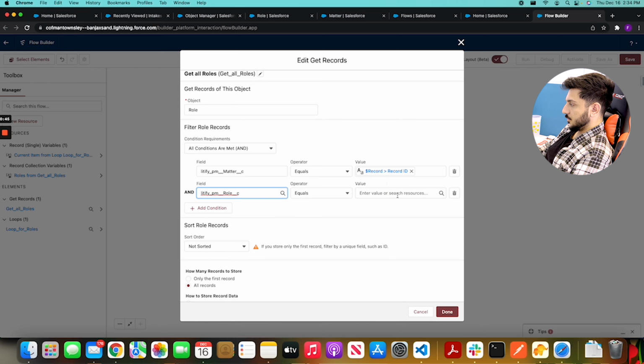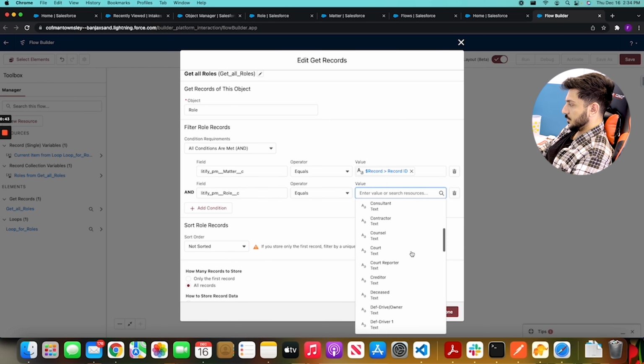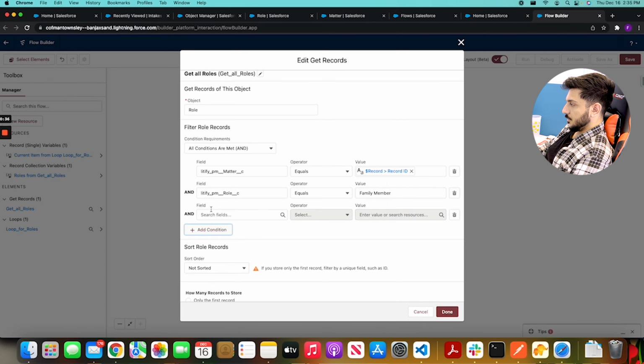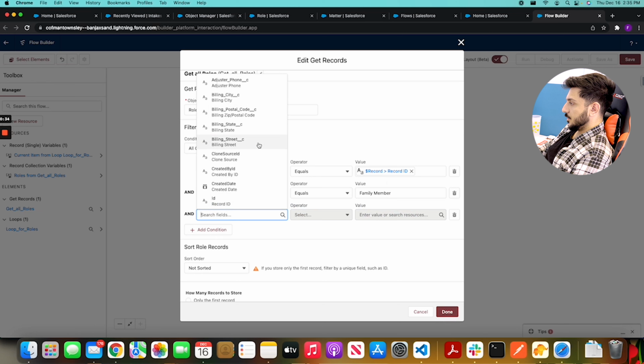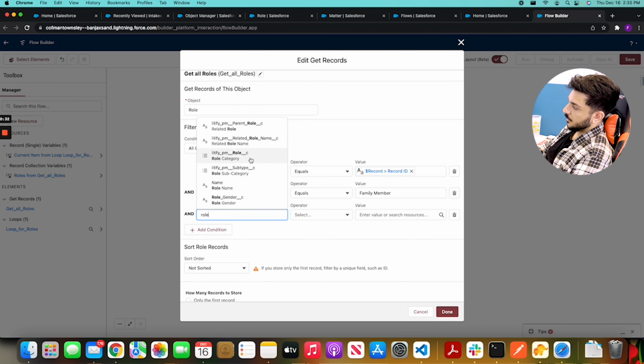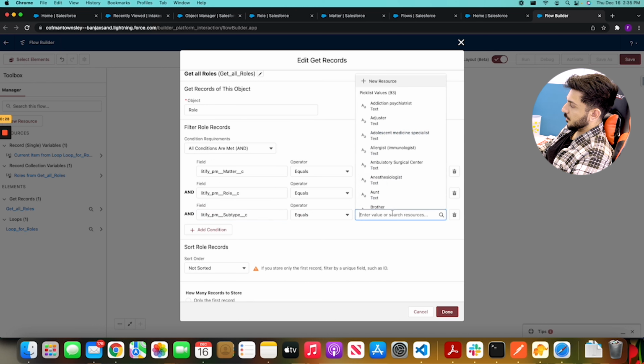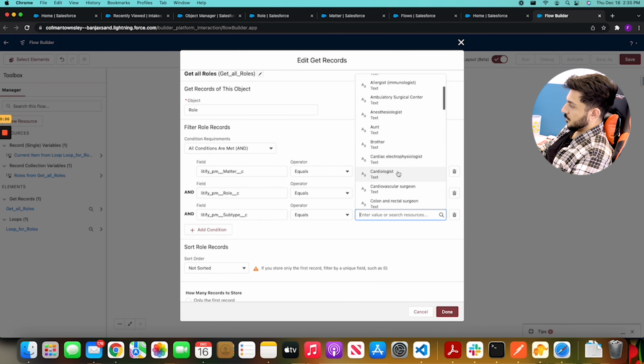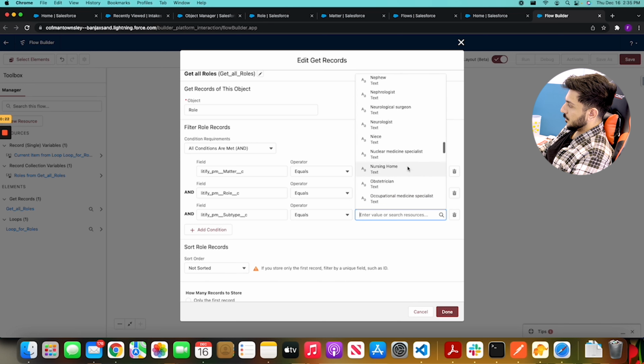Okay, so we can choose the role category to be family member, and then the subcategory needs to be parent or guardian.